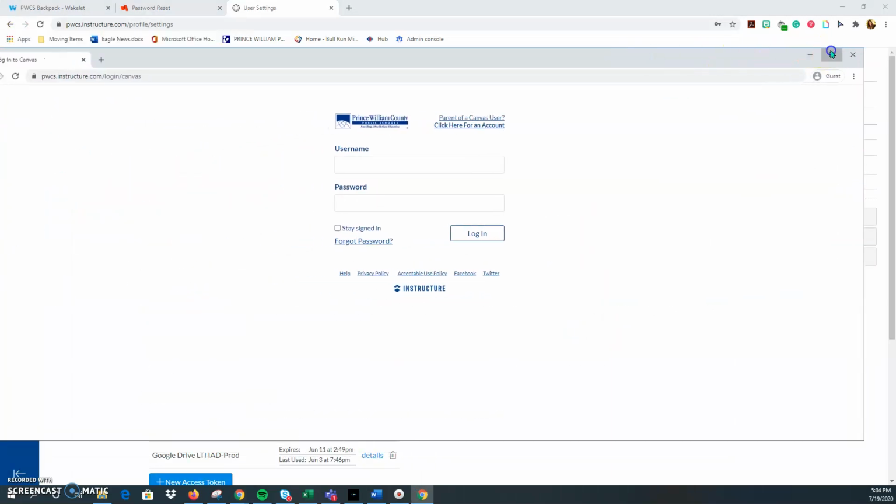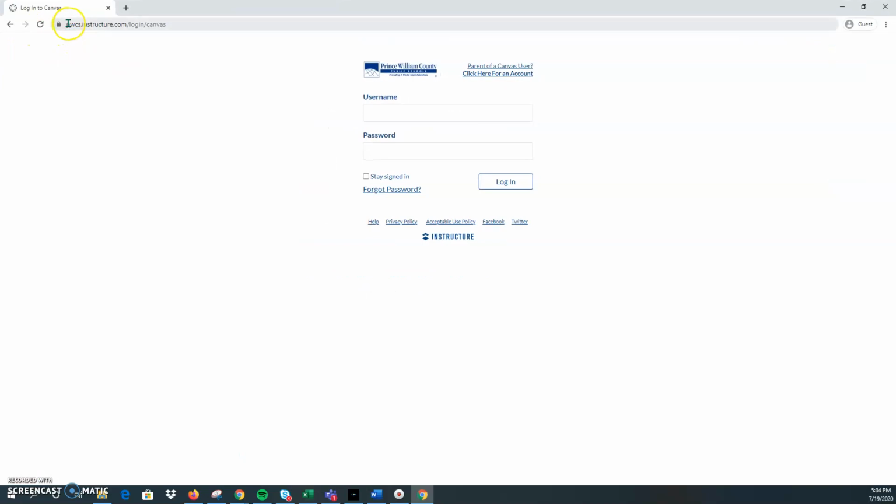a new window with a new URL, pwcs.instructure.com/login/canvas. This URL is going to be for the observers to log into their observer account. And you'll notice it does look a little bit different than the students.